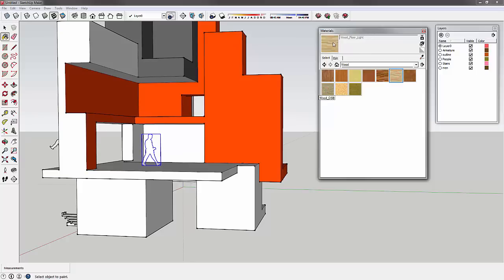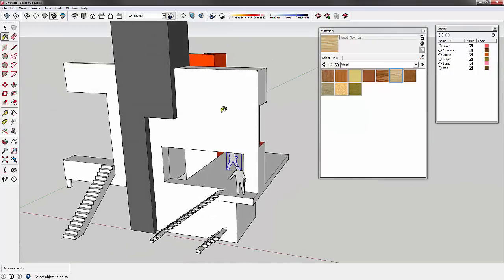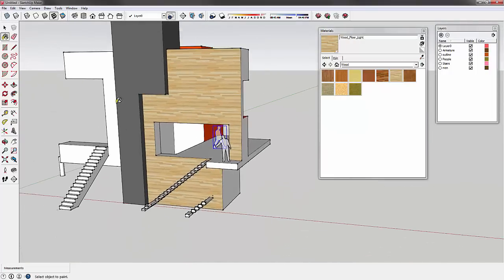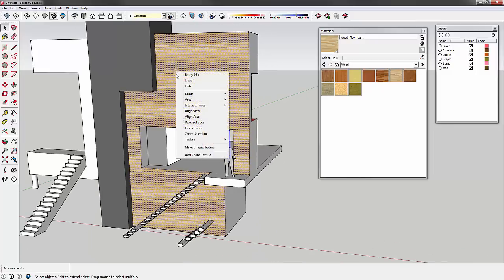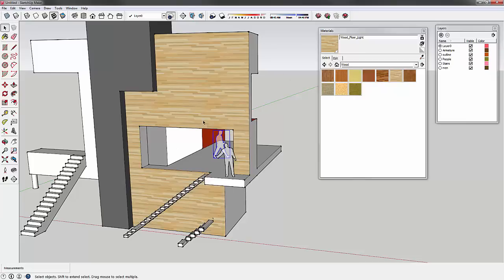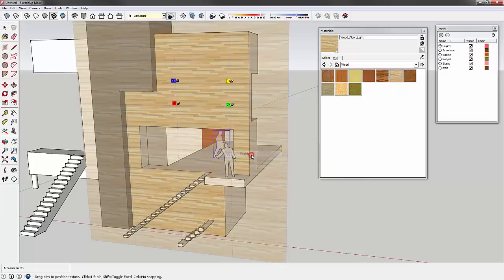Alright, this sort of light floor color, okay? And let's say, for example, I want to apply it there. One of the things that comes with applying a texture is the size, scaling, and rotation of it. And in the end, it's actually pretty easy to manipulate. So if I apply the wood texture to this face, what I can do is simply right click on it, go to Texture, and Position.